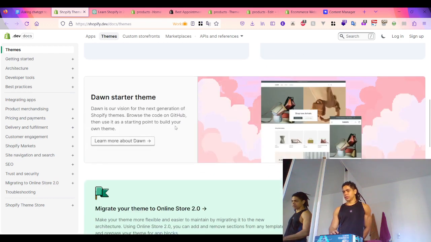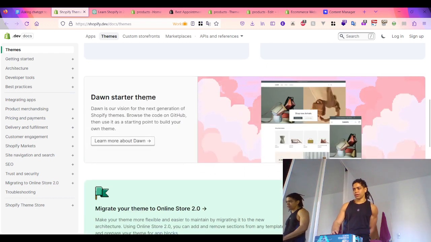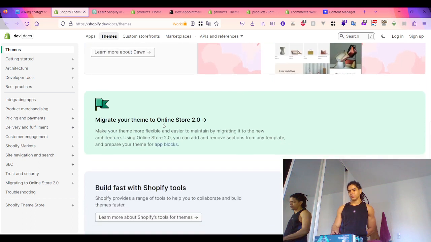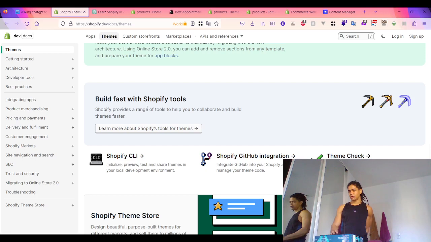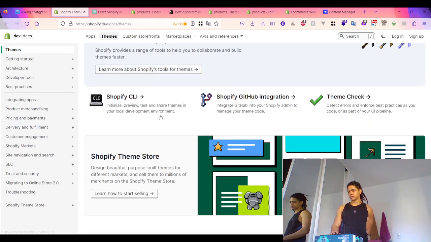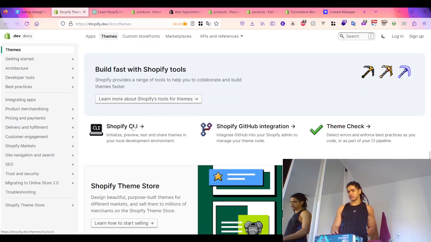Okay. Dawn starter theme. Dawn is our vision for the next generation of Shopify themes. Browse the code on GitHub, then use it as a starting point to build your own theme. Migrate your theme to Online Store 2.0 and build fast with Shopify tools: Shopify CLI, Shopify GitHub integration, and Theme Check.